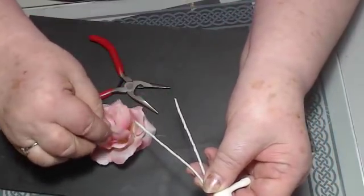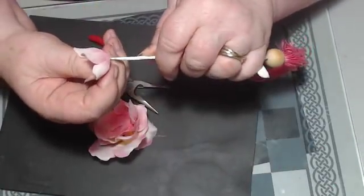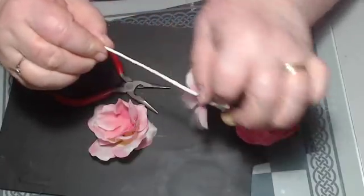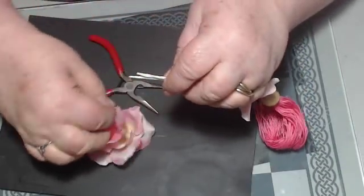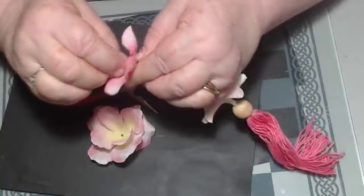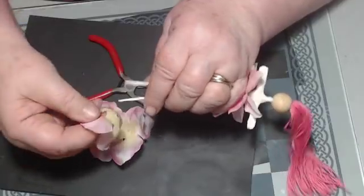Okay, see, I don't know what I'm doing when I get started. I'm going to start with the littlest one. I bet that's what you guys were saying, right? You were probably cussing me up one side and down the other, saying, silly woman, put the little one on first. I'm going to see how this works and see if this looks better.